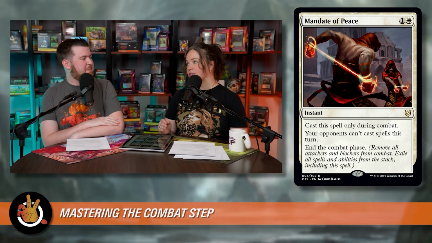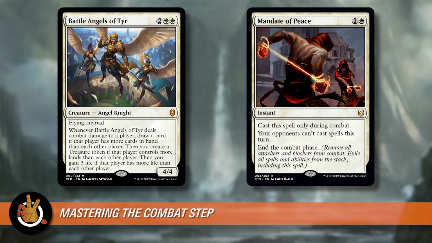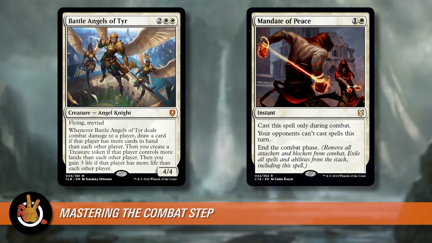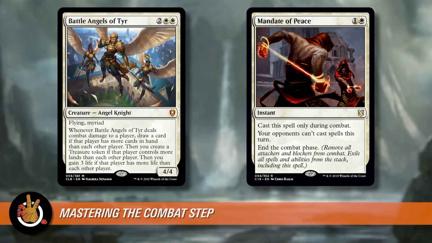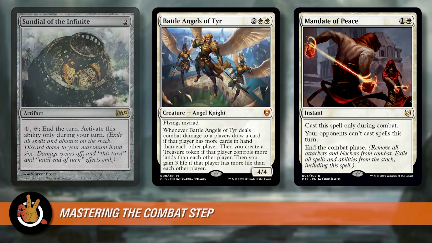I've seen this card used to keep myriad tokens. Oh, that's so cool. Yeah, because at the end of combat step, the trigger goes on the stack that it's like, okay, we're all done with combat. Are we ready to exile these myriad tokens? Yeah. And you can end the turn there, and it's basically like a one-turn Sundial of the Infinite.